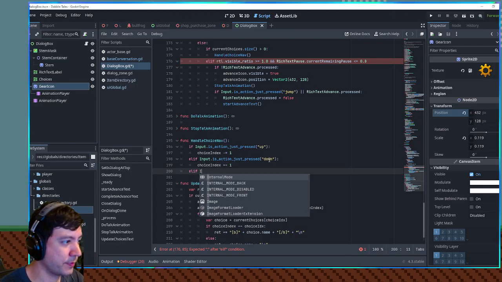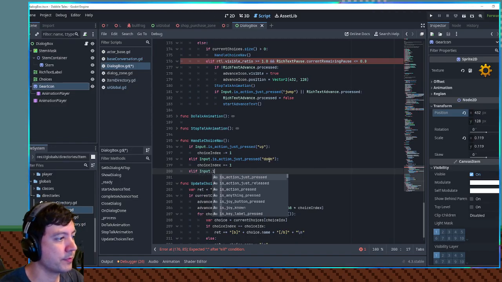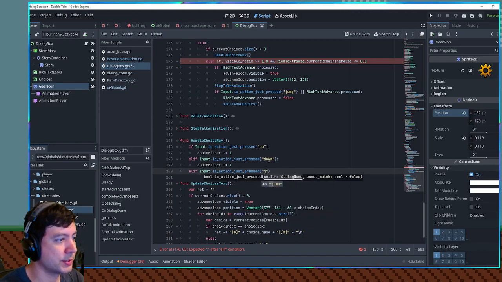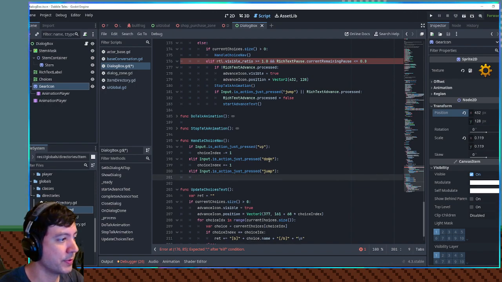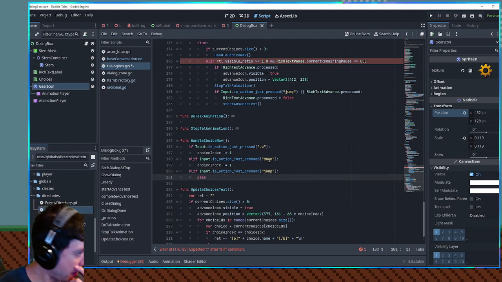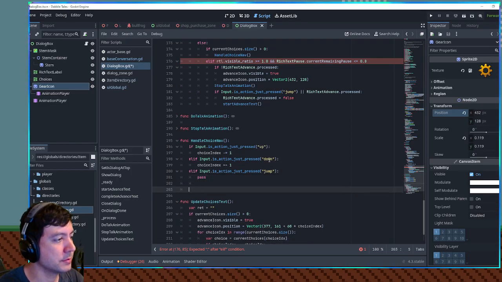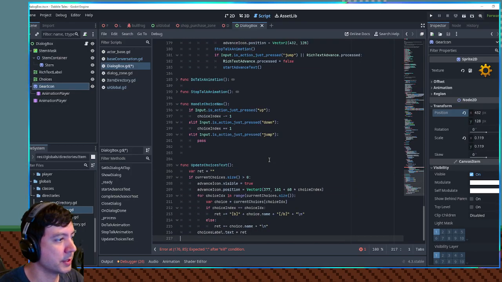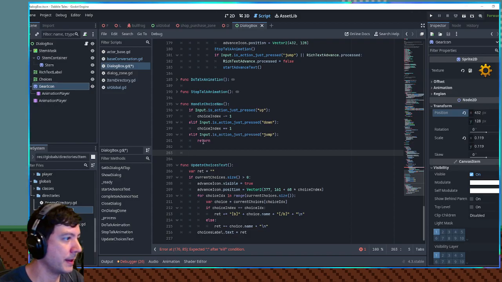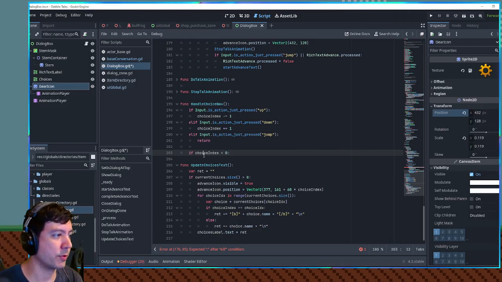Else, if you press the action button, then we'll deal with that. Actually, I guess we'll deal with that, and we'll also early return in this instance. Either way, if choice index is less than 0, then wrap around.